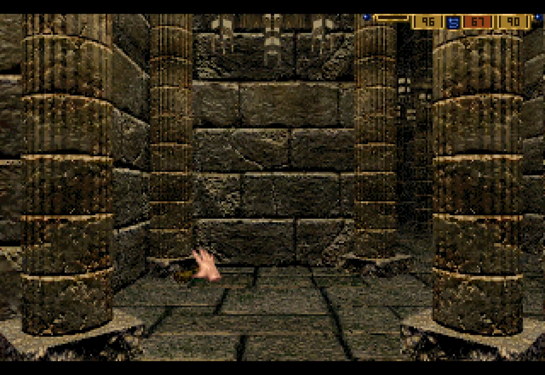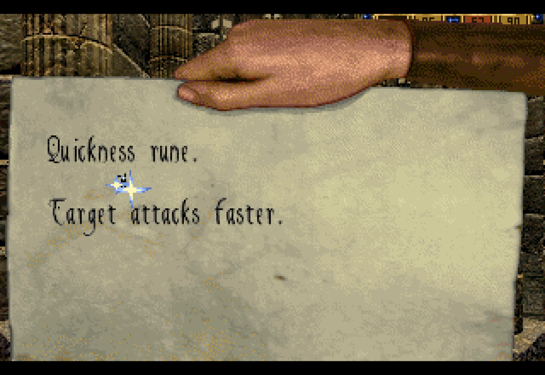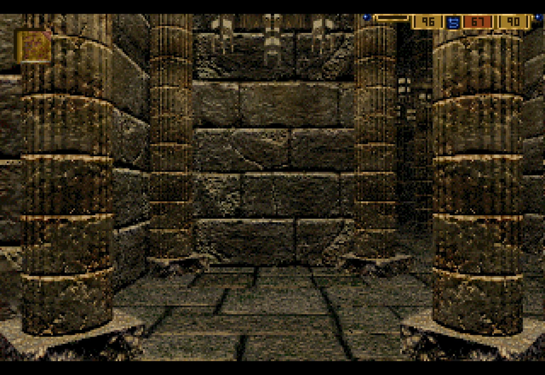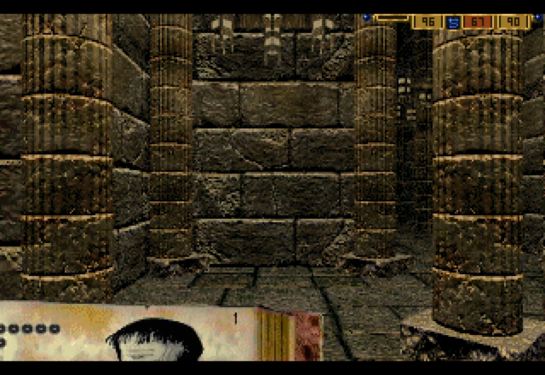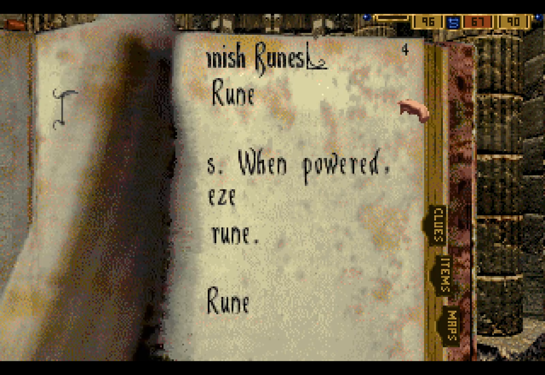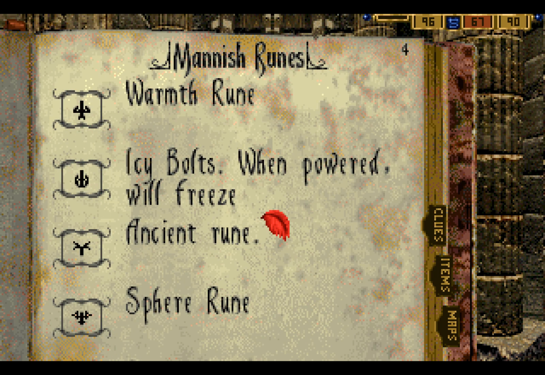Ooh, there's a scroll here. Let's read it. Quickness rune. Target attacks faster. That's a really good rune. We want that. And somebody told me what the rune that didn't have any description was. We'll mark that down as well. Where is it? This ancient rune here is a vampirism rune. Let's just write that down.